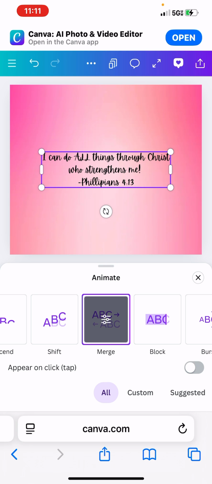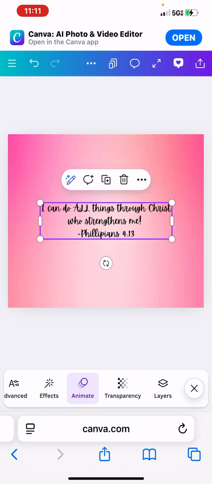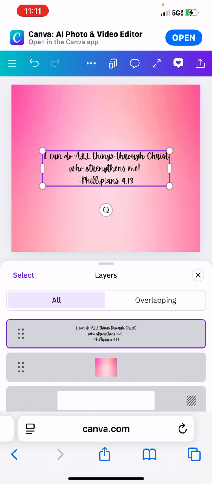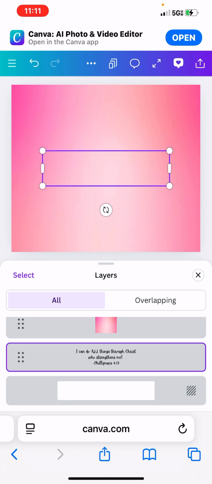You can't go wrong with it. Transparency is, it lightens, see the lettering. You can also transparent the background too. Layers is moving it around. We don't have other things, but if I grab it and move it under, you won't see it because now it's under the pink. So let's bring it back up.